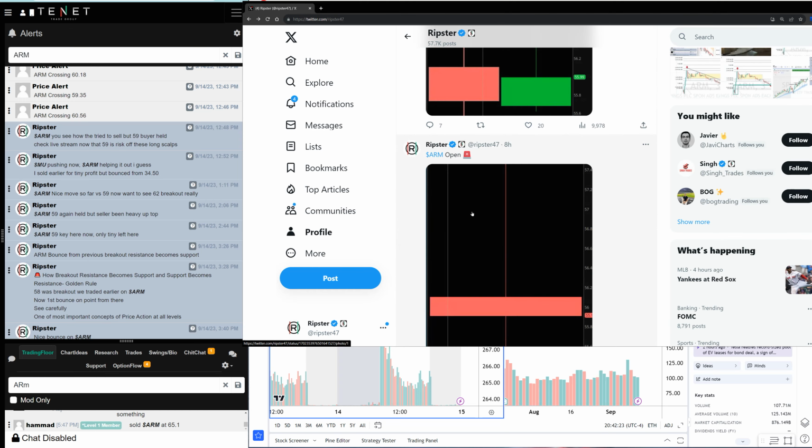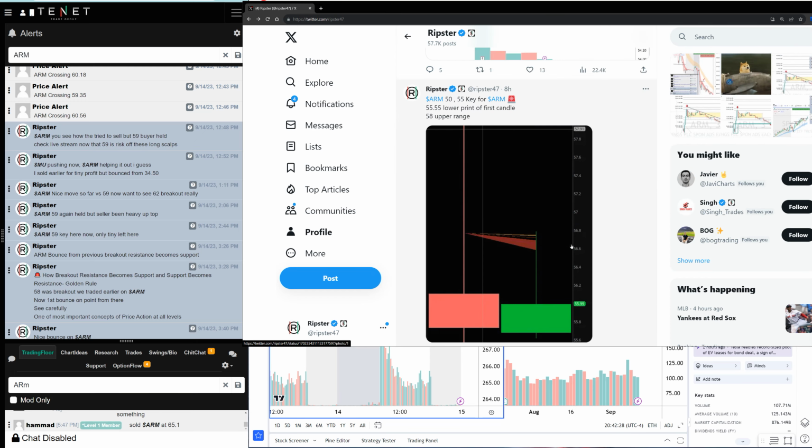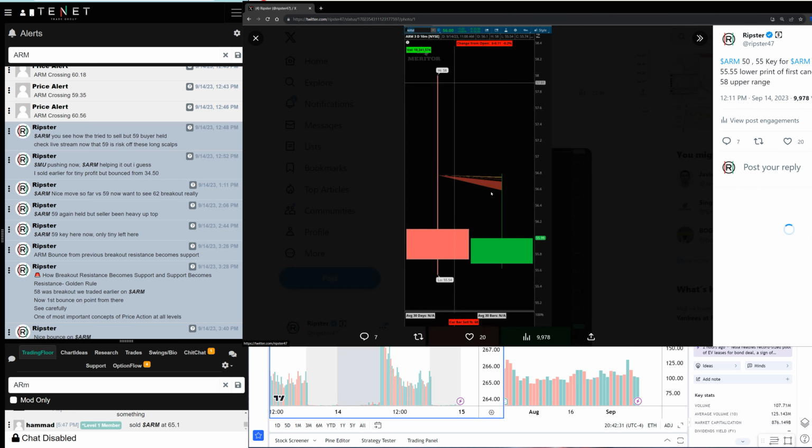Okay, I'll go step by step. As soon as ARM opened, we looked at the 1 minute candles. I will go to TradingView and show you in a minute. So what were the key levels? For an IPO, guys, the highs and lows of the first candle are very important. It's either the first 1 minute candle, first 10-minute candle, a daily candle, or a weekly candle, based upon what time frame you are trading. Those high and low prints define how the move will be. The move will be inside those two levels. If those levels break up or down, it will follow through. So you get my point.